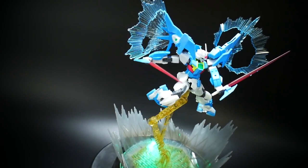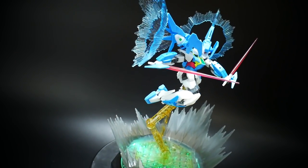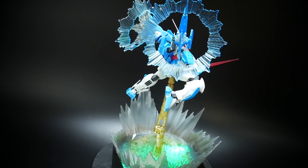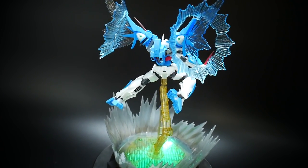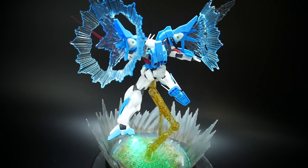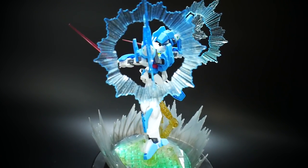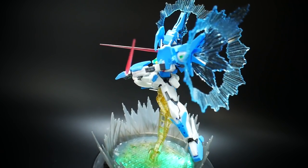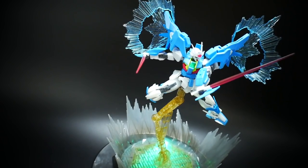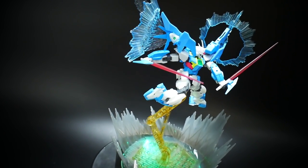Mainly because you have to take off the front skirt part and add it on to it, which, yeah, that's how it is in the show, but man, it's kind of annoying. But ultimately, I think it looks pretty good overall. I just didn't really know what else I could have really done with the beam sabers. I could have had them on the ground, but I was like, it doesn't really make any sense. I would much rather a aerial pose, so I went ahead and just stuck with that.